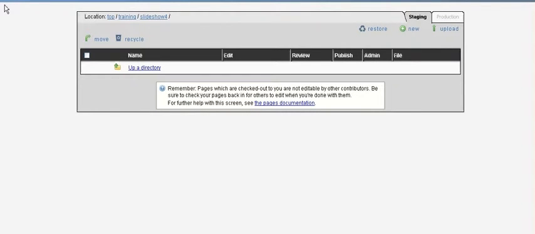So now I have navigated to my folder, my directory, and then my folder that's inside of that that's going to store all of my slideshow images and all the pages that I need to have this slideshow come together in Omni Update. To get started, I need a new page based upon a slideshow template.